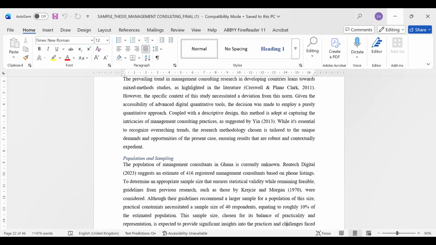If I go and stand at Ahojo and randomly talk to people, the chances are that they will not be the people I'm looking for. So I can use my judgment. I can use snowball as another qualitative sampling technique. In snowball sampling, what happens is that maybe I only know one prostitute in the whole of Ahojo.